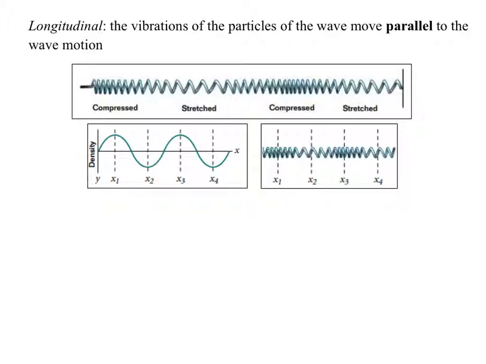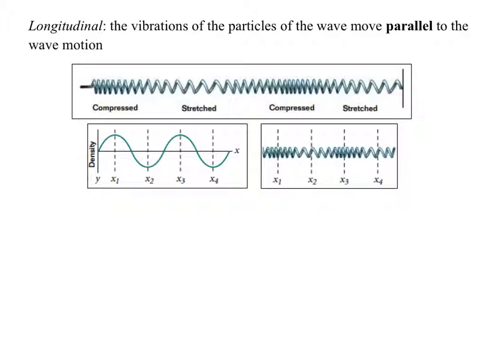Marianne? Well, it's not really coming down, so it's not going to have this big Y. It's not moving up and down, so the y is different. So clearly the y here is density, right? And not displacement. What does it mean by density? What's density? Is it how close the springs are?